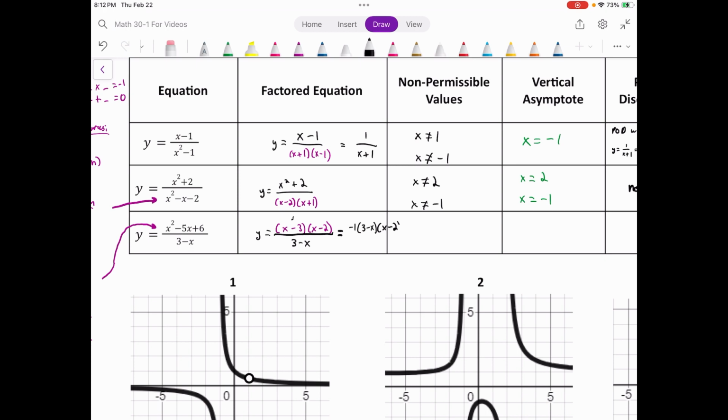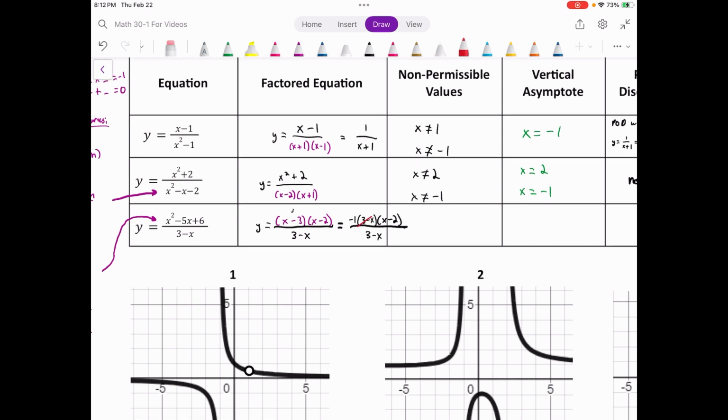Oh boy, I'm going to run into the next space a little bit here. Apologies. Over 3 minus x, right? And now we can see, aha, these actually do cancel out. You could even notice it here and say that's just negative 1 instead of being 1. That gives us a simplified version of this equation as negative 1 times x minus 2 over 1, or negative x minus 2. Or if you really want to keep going, you could say negative x plus 2, or 2 minus x, distributing that negative. Okay, that is our factored and then simplified equation.